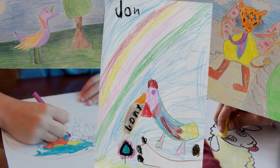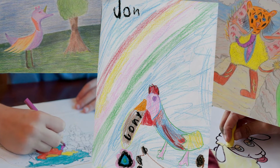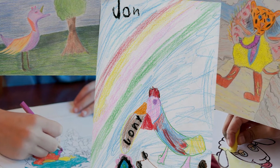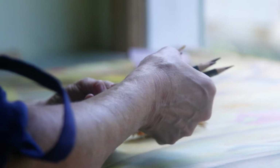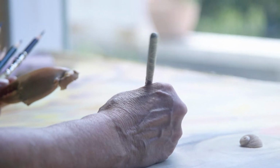For better or worse, using coloured pencils has enabled me to form what seems to be something unique. Coloured pencil is quite often seen as being cutesy and childish, and you can colour in, but they only use one pencil at a time. I've got to use a whole bunch, because you mix the colour on the page.